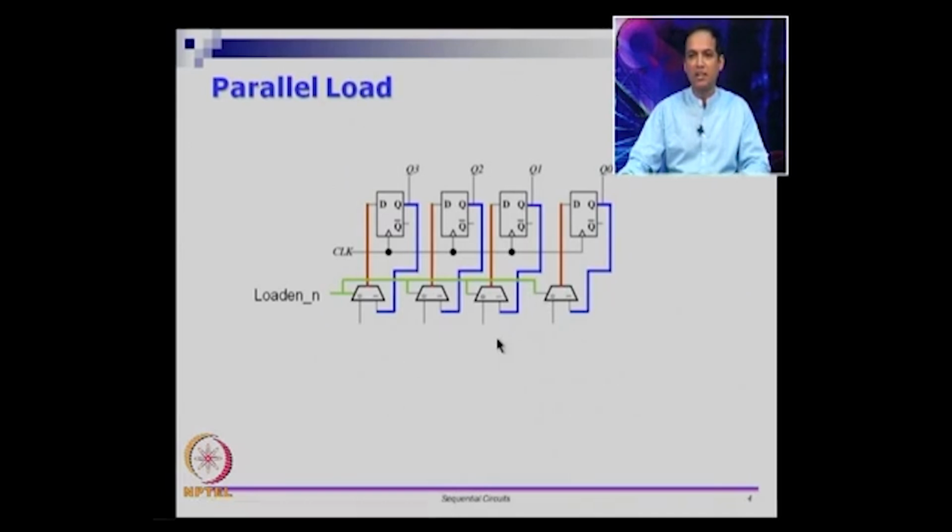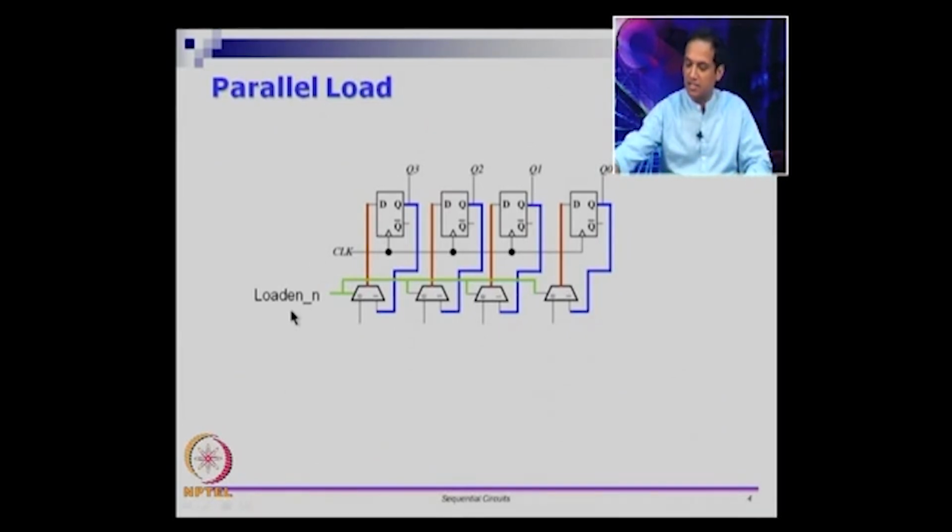So what we have is a mechanism by which if we make load equal to 1 or essentially load enable bar equal to 0, then you will read it from the external world in one clock cycle. So in one clock cycle, each of the flip flops will be able to take the new value and give it to a D input. However, if load enable is 0, load enable bar will be 1, you will take the same value and loop it back, you are going to keep the old value as it is. So this is what you have in a parallel load setup.